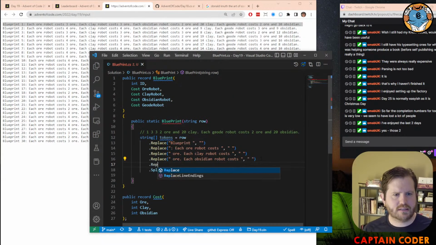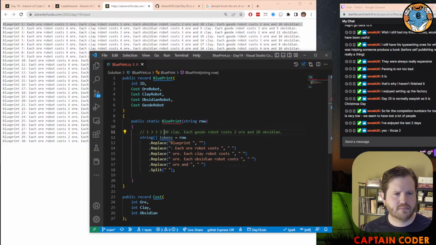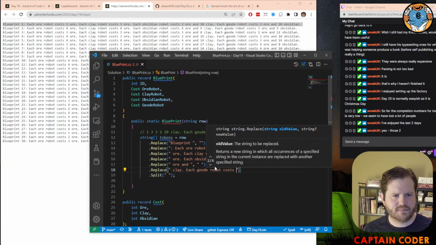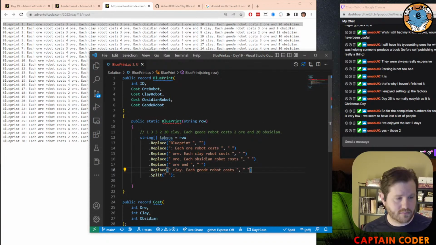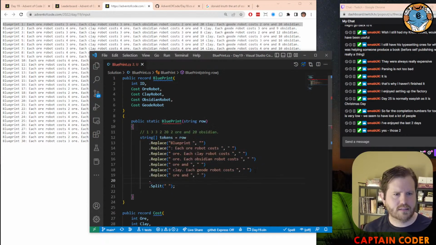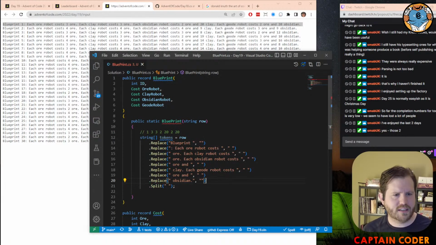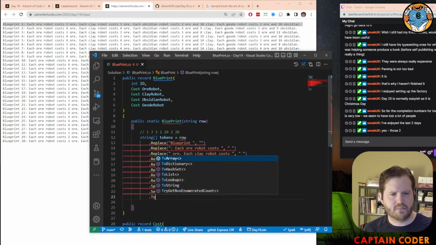Replace that with the space. Get rid of all of these. Replace that with a space. And then finally replace that with a blank, and then we will split, and then select int.Parse, to array.